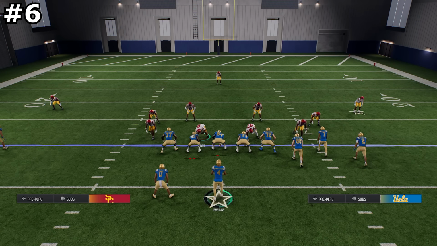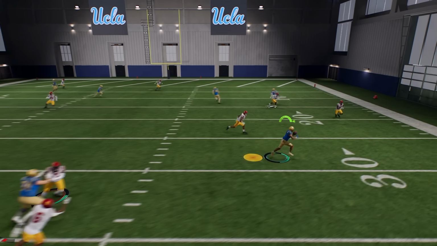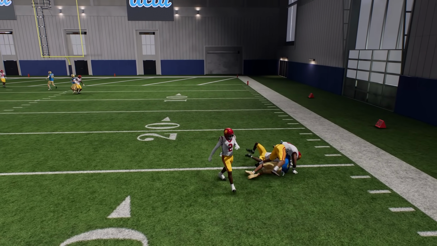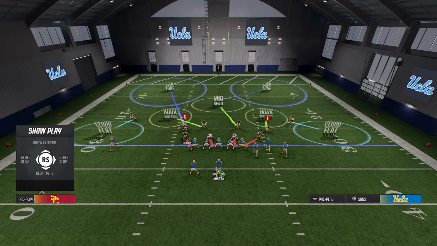Number 6 is another big one. If you accidentally get caught on your defensive line in game, which let's be honest, it happens to all of us, you're not going to be able to get back on a defender if you don't know the proper button inputs, which they have changed this year. Now I'm going to go here and zone out some of these pass rushers just so I can demonstrate how this works.